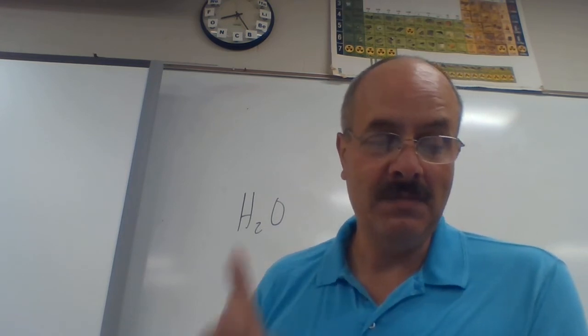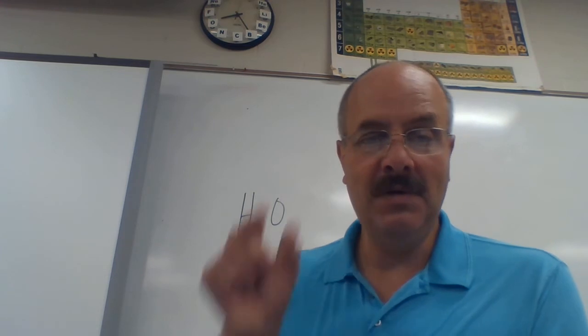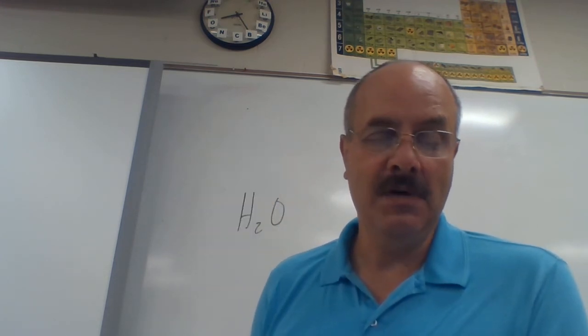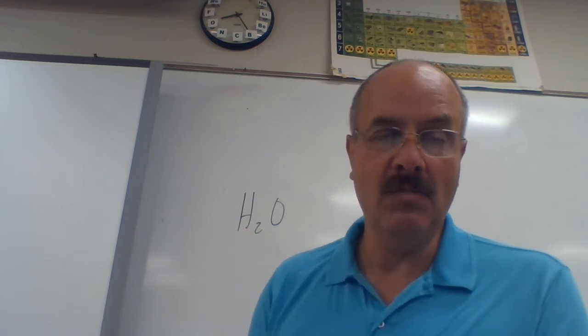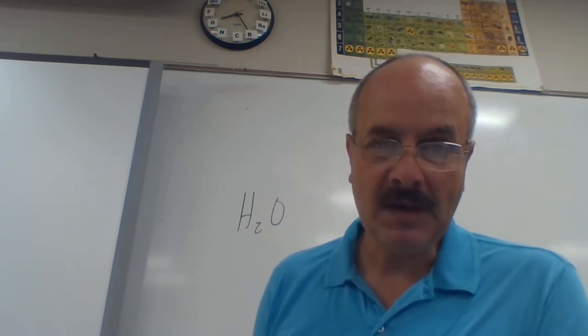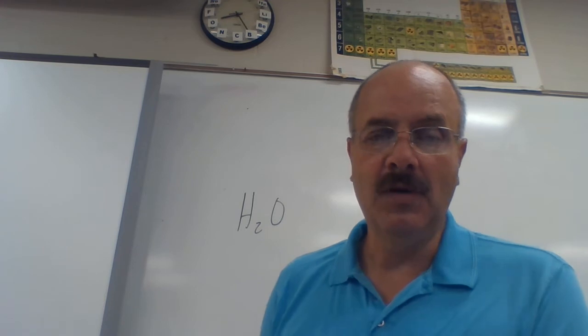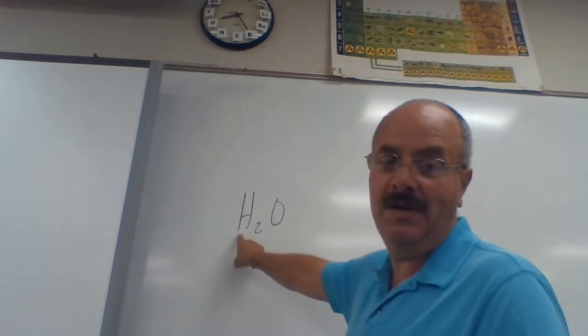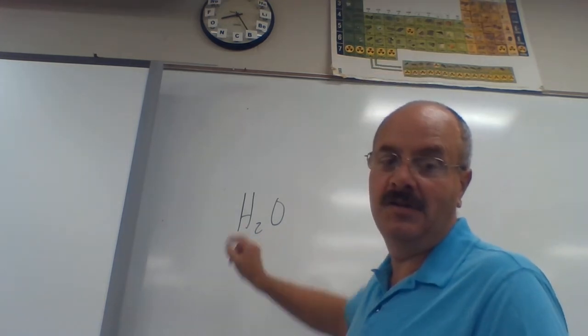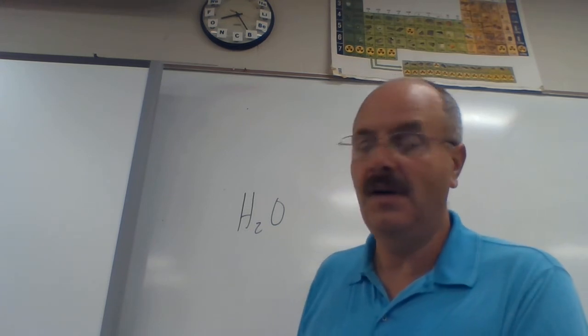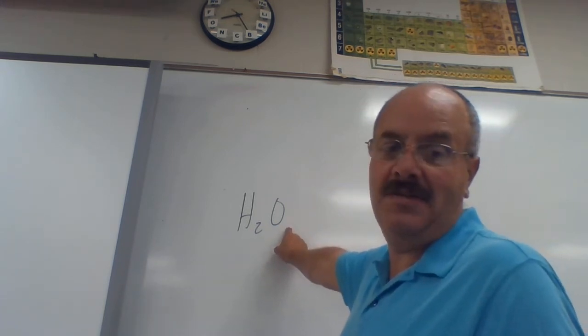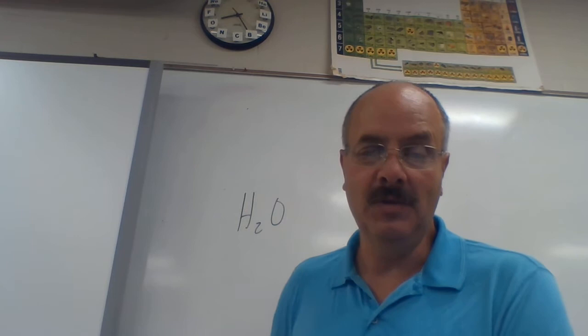So elements are represented by one symbol. Right? And that symbol may be one letter or maybe two letters. If it's two, it's capital, lowercase. Compounds, on the other hand, are represented by two or more chemical symbols. And the two I gave you in the notes, one is water. So that's made up of the element hydrogen and oxygen. The little 2 that's there tells us how many hydrogens there are. And then there's no number next to the oxygen, so that means there's only one oxygen to every 2 hydrogens.